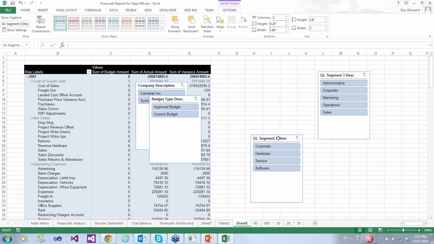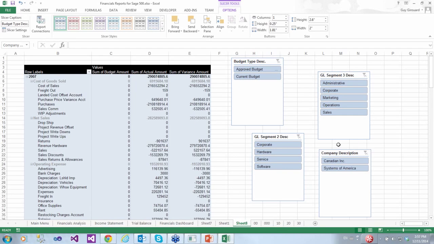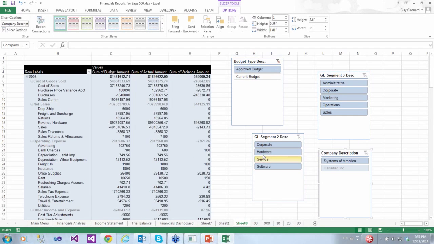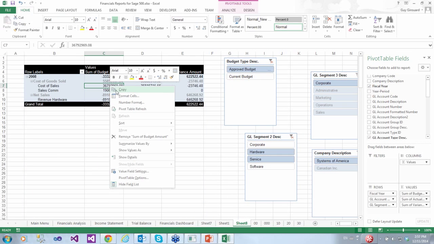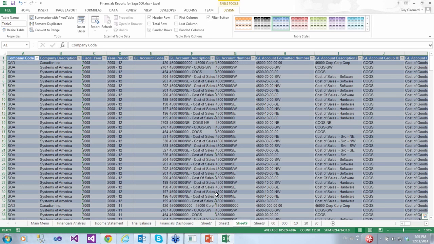And I got an Excel pivot. Then I can just use my fiscal year, maybe my account type, and inside my account type, my GL segment 1. After that I select some budget amount, actual, variances, etc. And because it's Excel, I can go in my design and change the layout. I can go in my analyze, create a pivot chart, calculated field, or insert a slicer. I want to be able to select my company, my budget, budget type, description, and maybe my GL segment 2 and 3 as an example.